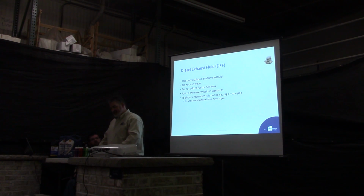Okay. Any questions on the DEF? What happens if you run out of DEF? Does the engine shut down? Most of them, they'll first derate you. Your engine will tell you you're low on DEF. Usually, it'll come up on your dashboard. If you don't do anything, it'll derate your engine, so you can barely move. You lose power, and after a while, then it'll shut your engine down completely.